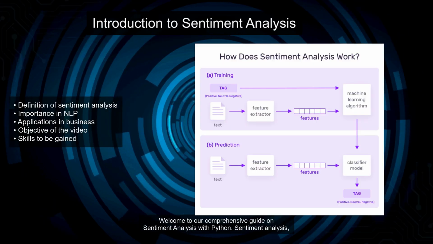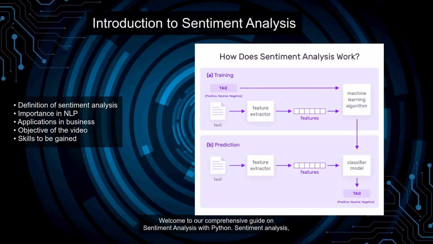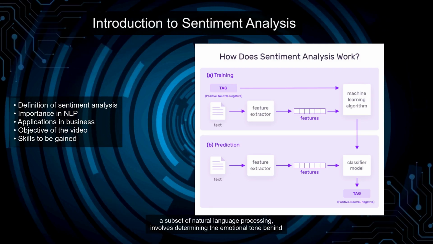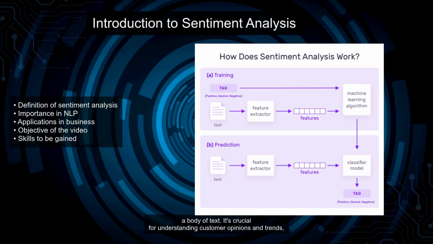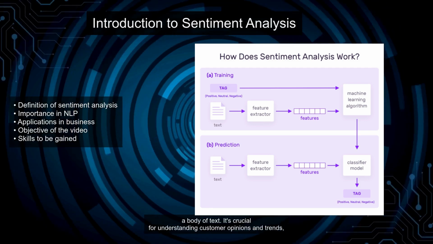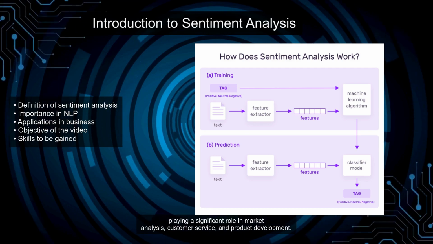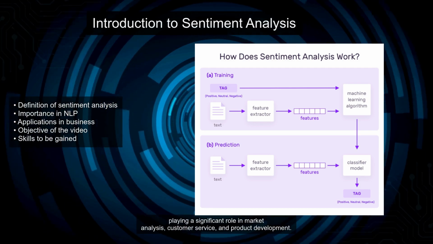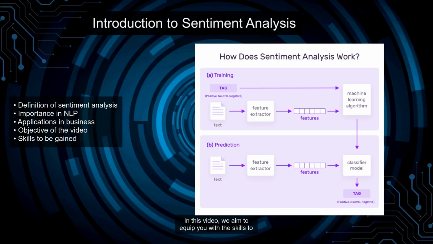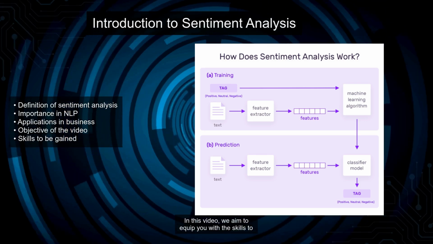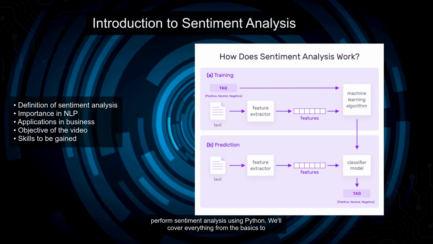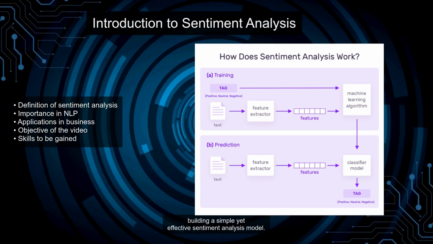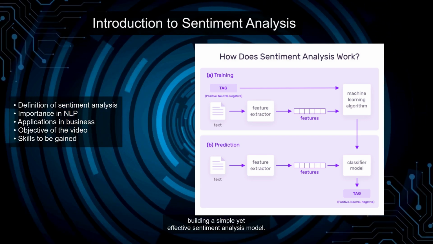Welcome to our comprehensive guide on sentiment analysis with Python. Sentiment analysis, a subset of natural language processing, involves determining the emotional tone behind a body of text. It's crucial for understanding customer opinions and trends, playing a significant role in market analysis, customer service, and product development. In this video, we aim to equip you with the skills to perform sentiment analysis using Python. We'll cover everything from the basics to building a simple yet effective sentiment analysis model.